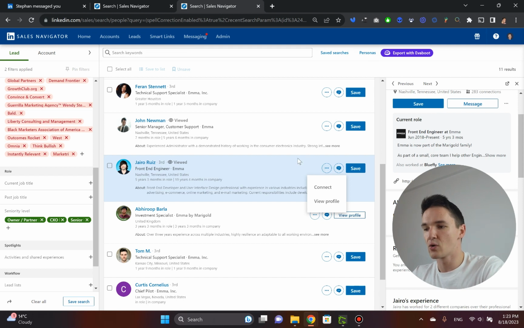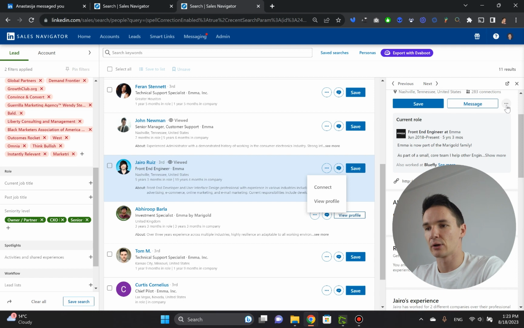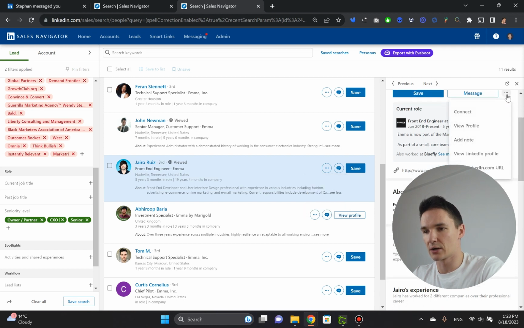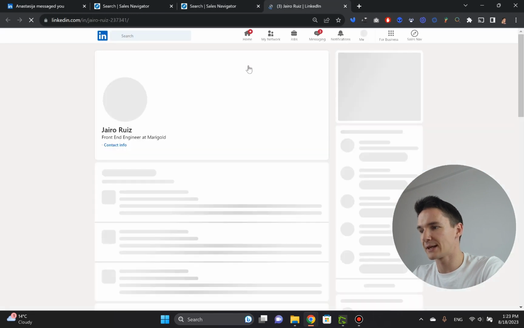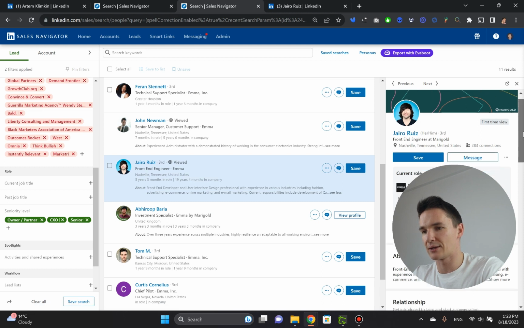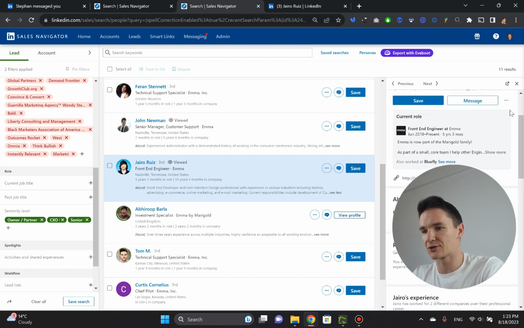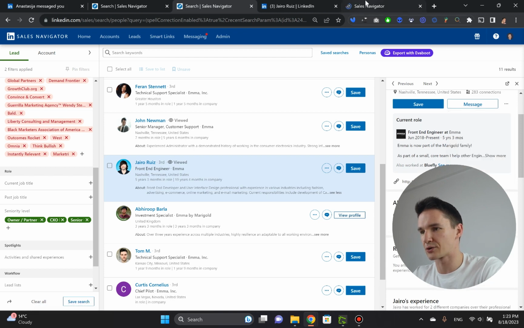Okay, so in order to fight through this, what you do is you click their profile name. LinkedIn opens up the sidebar, and then you click these three dots right here, and you've got this little menu that shows up, and you've got this view LinkedIn profile link here. So you click on it, and it basically opens up their LinkedIn profile without any sort of Sales Navigator realm to it. And I'll show you what the difference is.